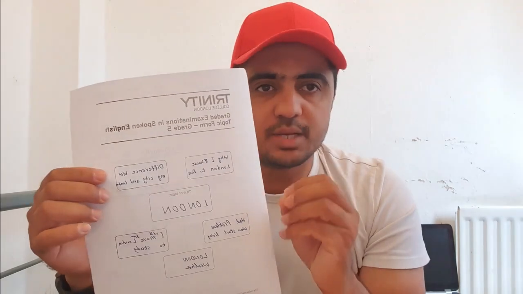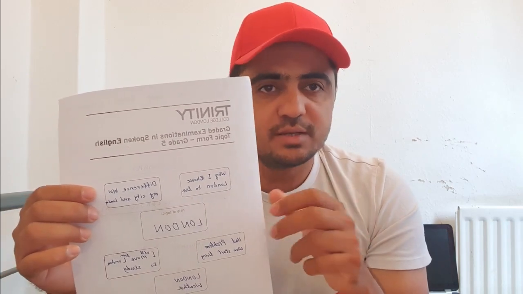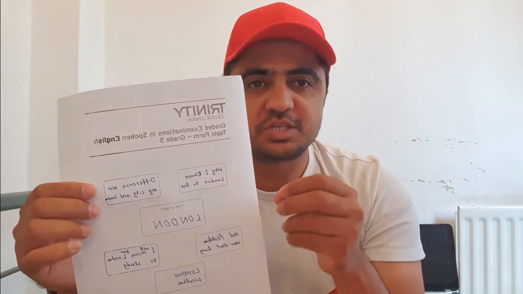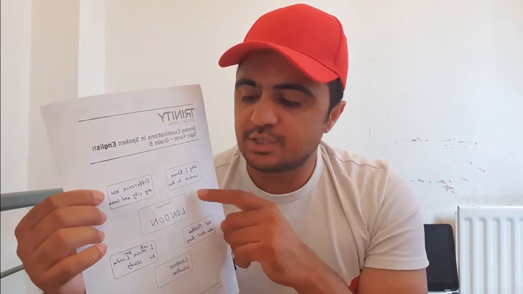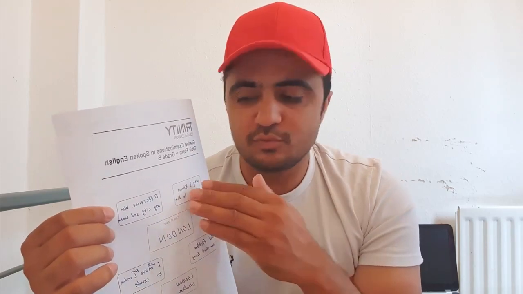He's gonna ask a minimum of 4. He can maybe ask 2. With my experience, if you are very good at English and you can speak, then it's going to be like a conversation. Then, for example, why I choose London to live. So when the examiner realizes I can speak very good English, he's gonna ask a question about why I choose London to live.